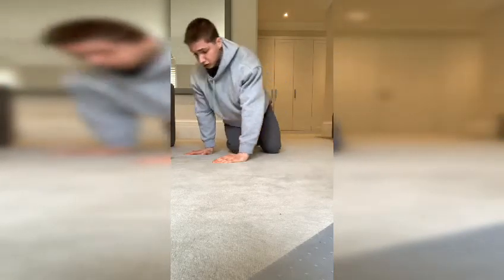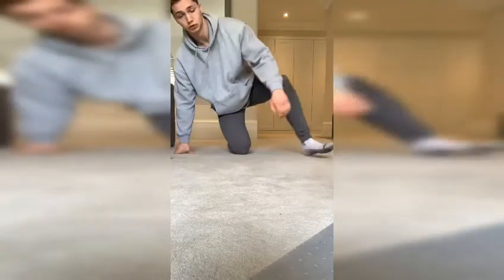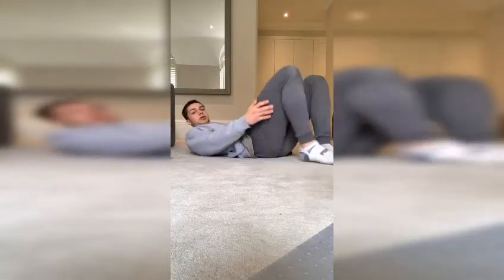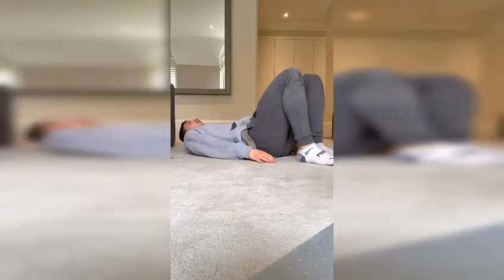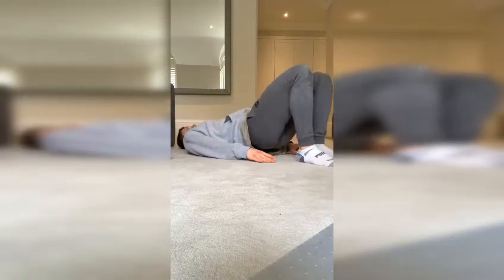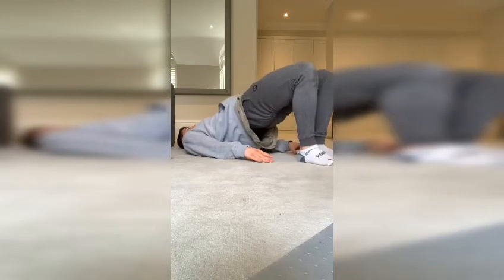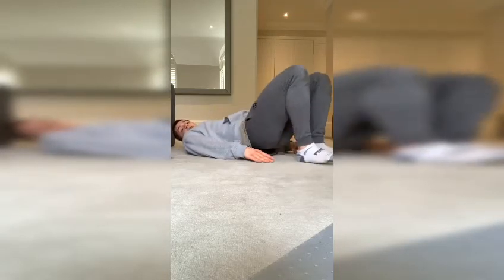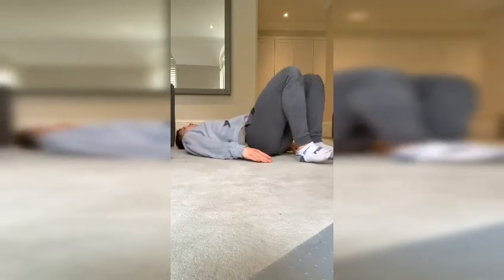Good stuff. And our second exercise is going to be some glute bridges. Come down, get some movement through the hips. 12 reps again, off we go. Like so, nice tight core, pushing your hips up towards the ceiling. Remember to breathe. Like so. Yeah, good.